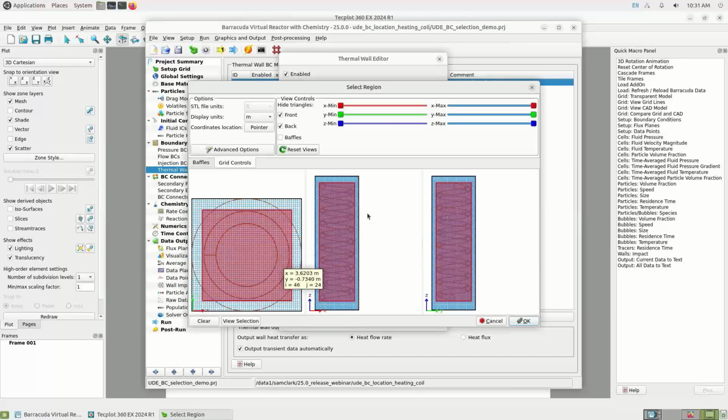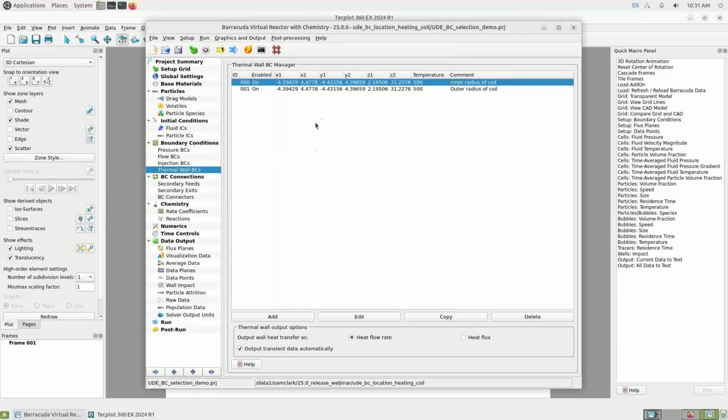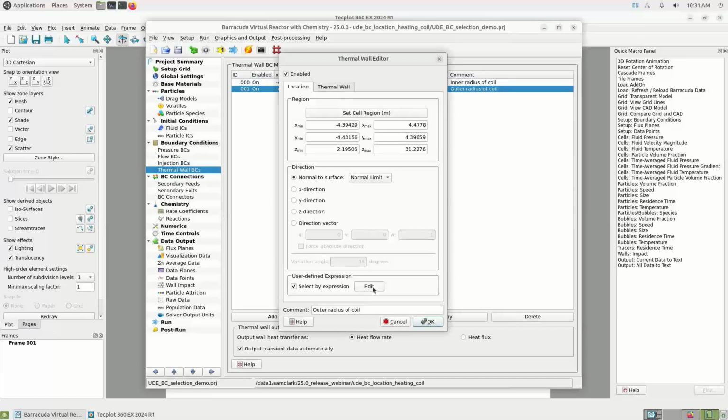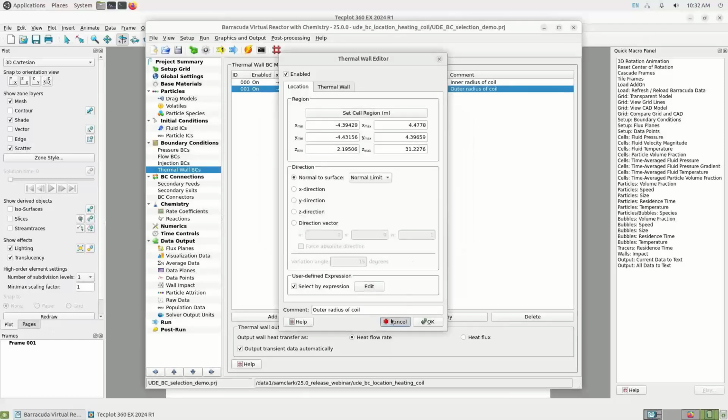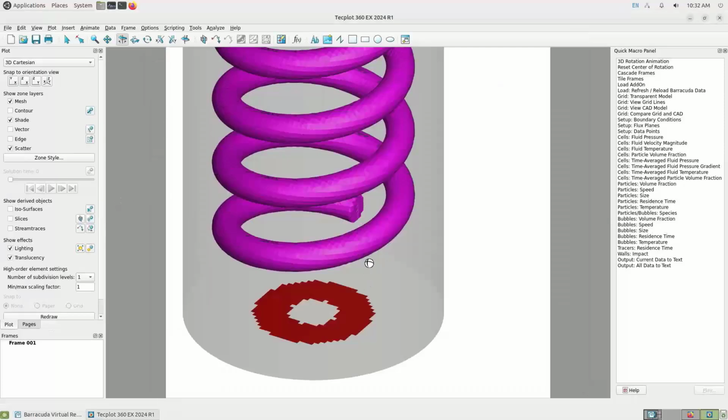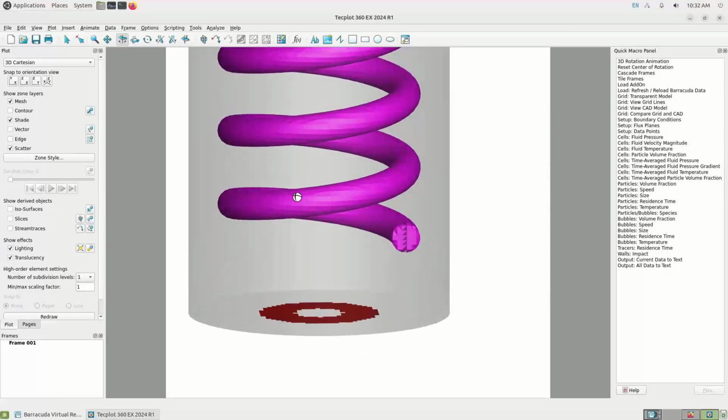And in this case, the select cell region that we started with was not touching the very top of the vessel and not touching the very bottom of the vessel. And so that's what we're starting with there. By contrast, the outer radius is kind of similar to a ring. We only want to get things that are greater than 3.6, which was our inner radius, and less than 4.5 so that we don't get the outer wall of the vessel, right? So this sort of UDE makes it pretty easy to capture really complex shapes. And here I'll show this through the zone style.